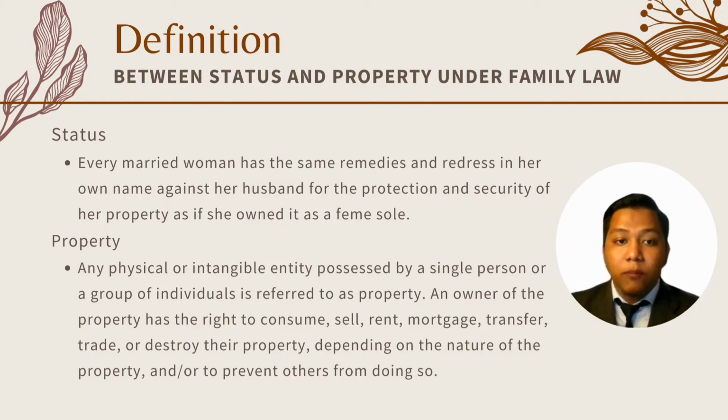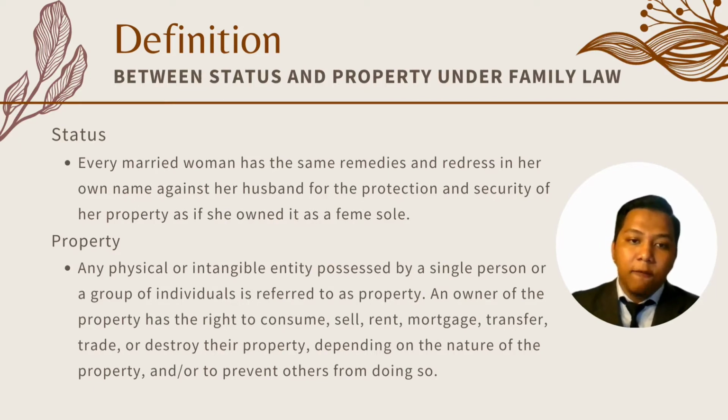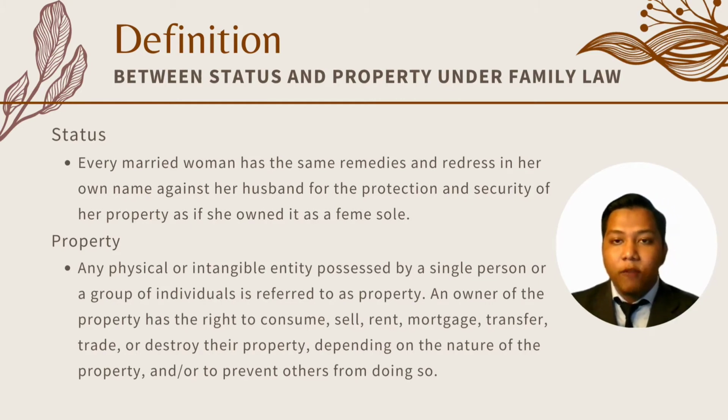Next, we're going to talk about property, which is any physical or intangible entity possessed by a single person or a group of individuals. An owner of the property has the right to consume, sell, rent, mortgage, transfer, trade, or destroy their property, depending on the nature of the property itself, and also can prevent others from doing so.